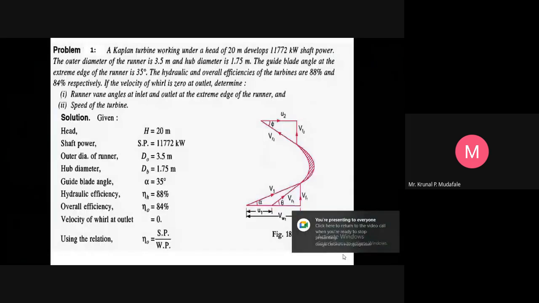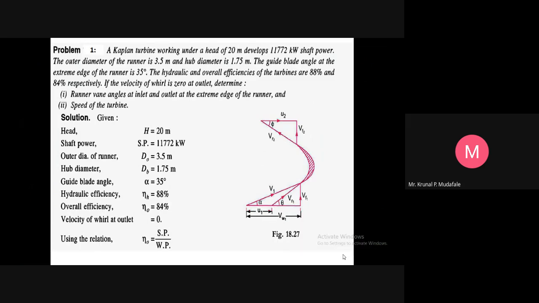So in the previous lecture, I already shared with you the recorded lecture in terms of the second unit and the third unit of the Francis turbine. Next one is the Kaplan turbine. In the previous lecture, we have introduced the Kaplan turbine: the construction and working of the Kaplan turbine, the different classifications, the parameters, the limitations and the advantages of the Kaplan turbine, what the Kaplan turbine requires, and the velocity triangle diagram. All these we have seen in the previous lecture.